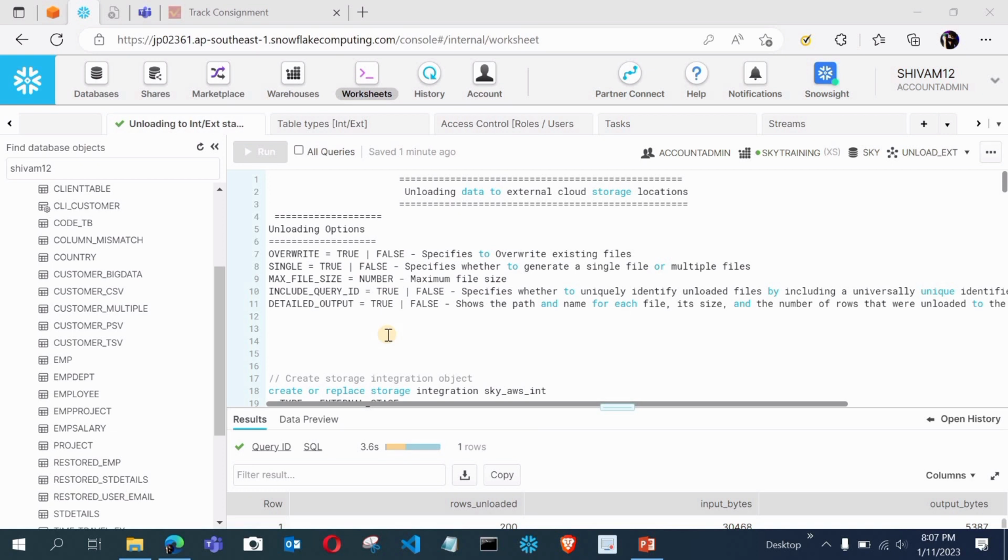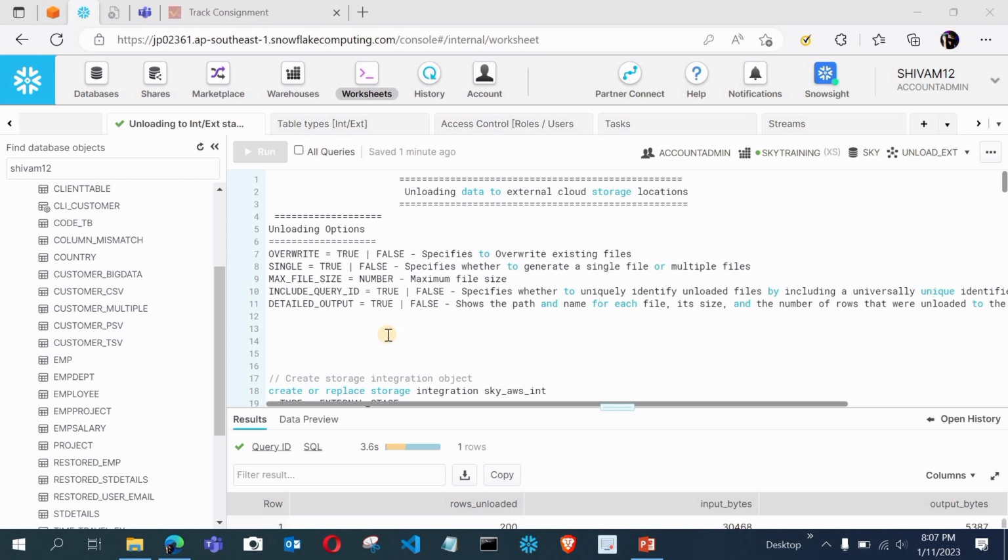And suppose we are unloading the data to any external cloud storage, then we unload that table data into our external stage by creating the external stage, and we can see the data from the cloud locations, or we can download it from there. So this is how unloading works. It is basically a reverse process of loading.